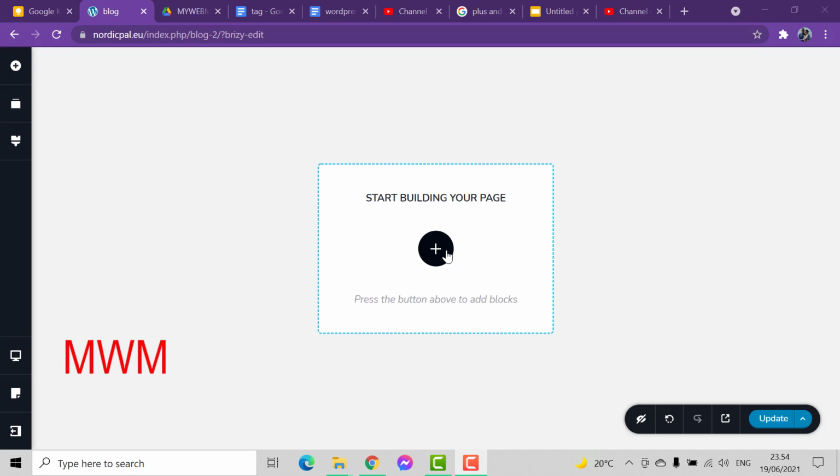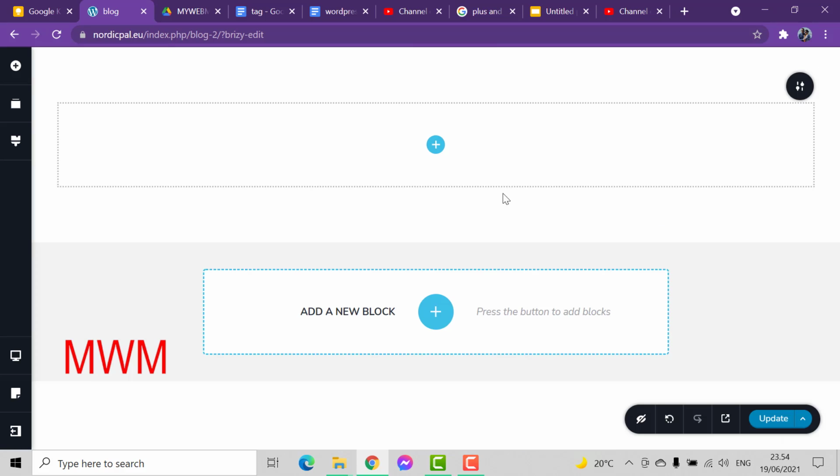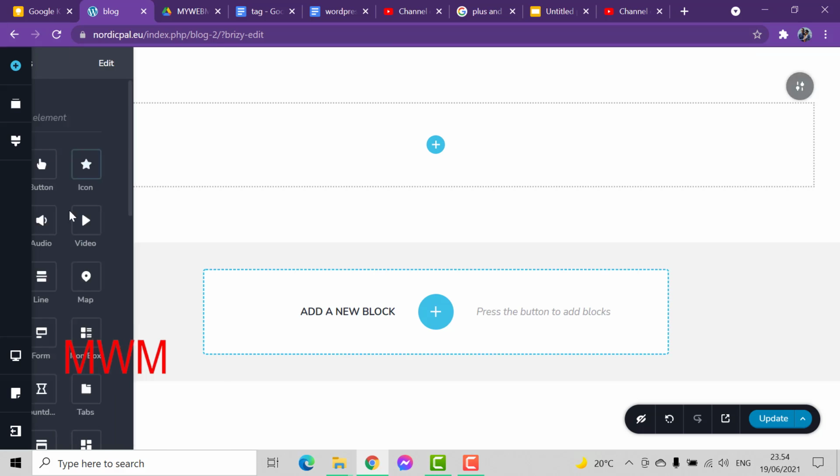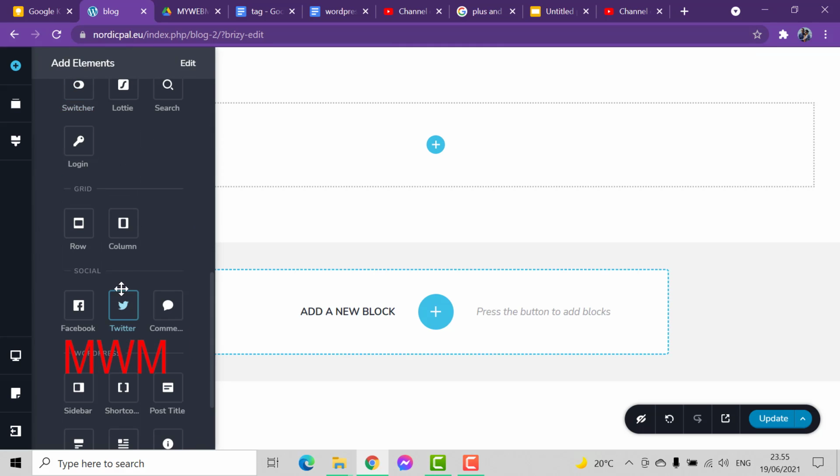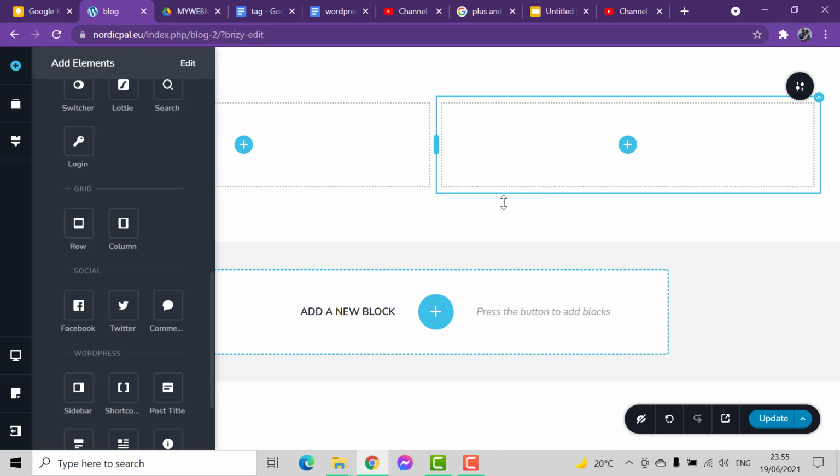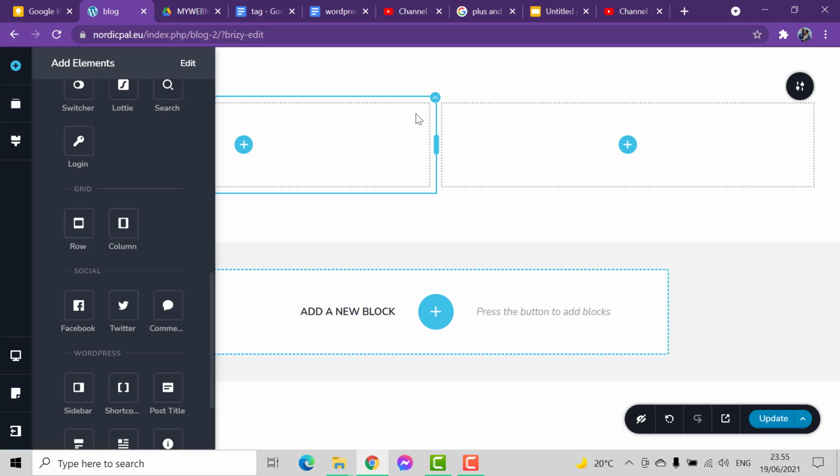So start building your page, click here, create your own, and give the space. In this space we're putting the container first to contain the element. So we just drag the container first, column and row here, and then we don't have to drag it.